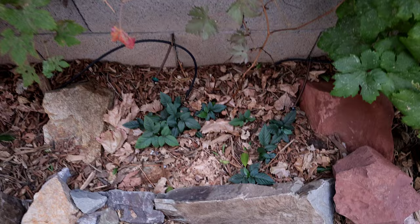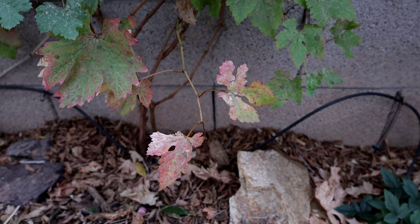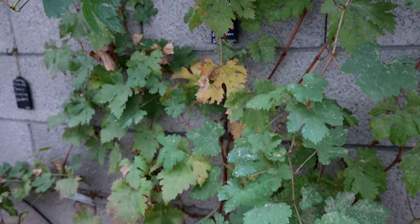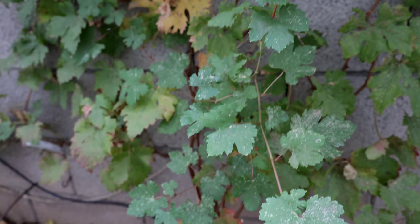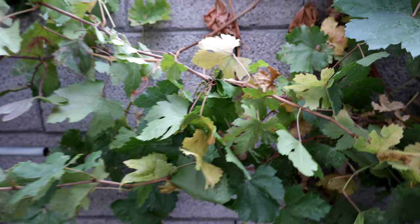This one is the summer royale — it's just starting to show beautiful fall colors. This is December; by our next vlog in January you'll see this thing in all kinds of gold, red, and yellow. We mulch heavily here and reuse everything on the property — we never throw yard scraps away unless infected with something. The summer royale is that black seedless grape you find at the grocery store, and it survived one heck of a hot summer.